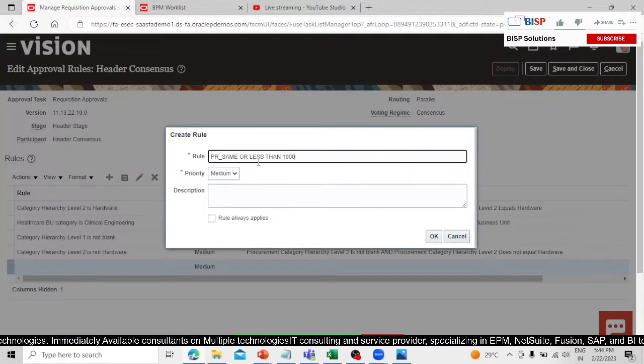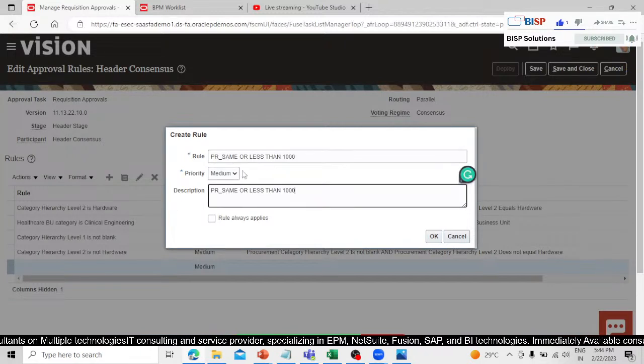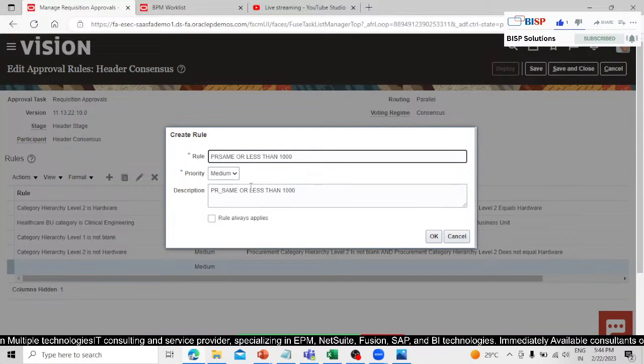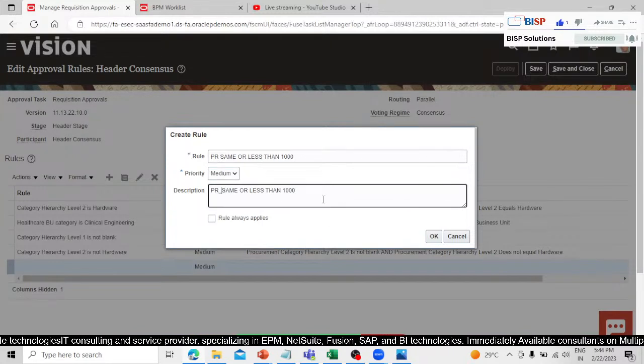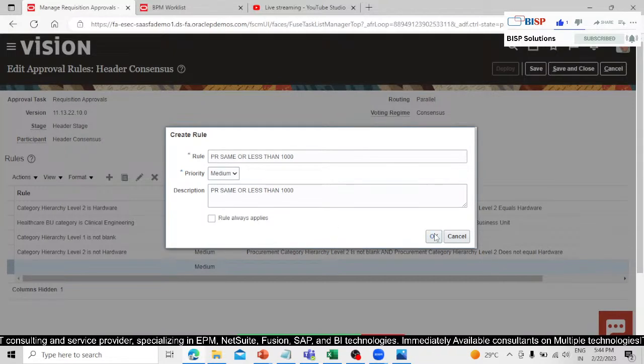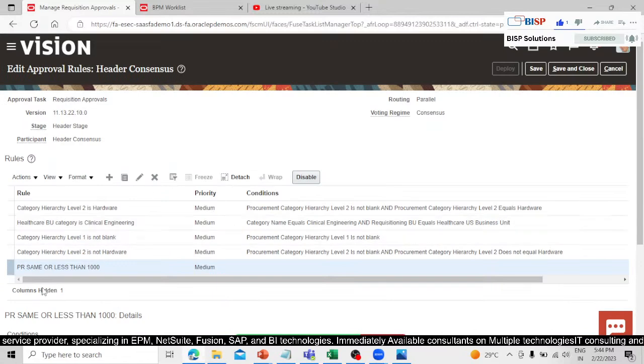So the amount is same or less than 1,000. We can create the rules for that. Copy this one and paste it over here. Click on OK. Now this is our rule.